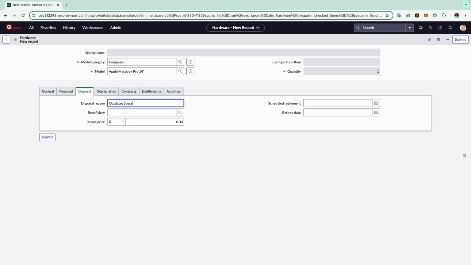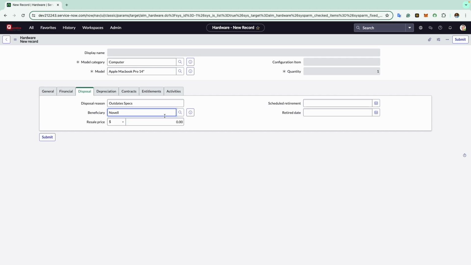Now next comes beneficiary. Here you designate the IT asset disposition vendor, that is ITAD, responsible for disposing of the asset. For demonstration purposes, I will select Novell, which is out-of-the-box in ServiceNow. While there are no actual ITAD vendors in the system, you would typically collaborate with companies like Iron Mountain or Ingram Micro.